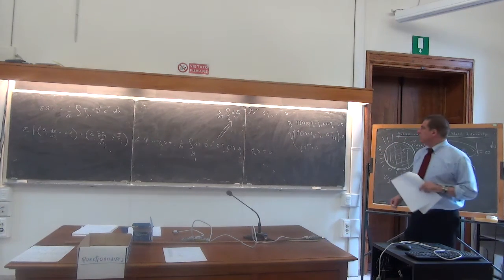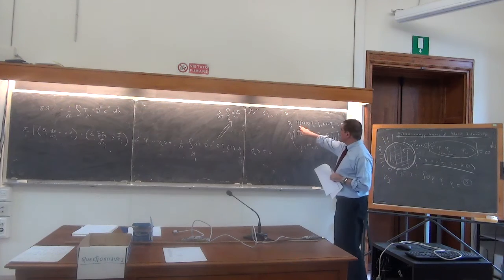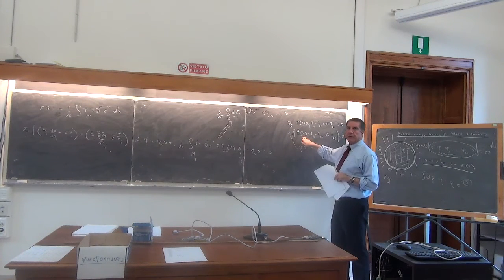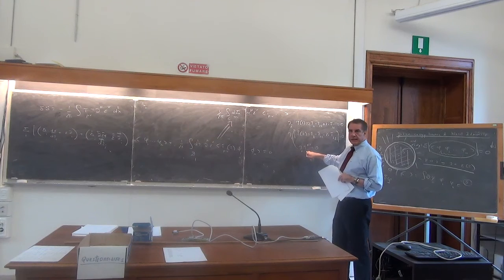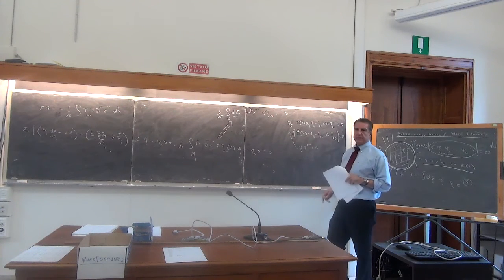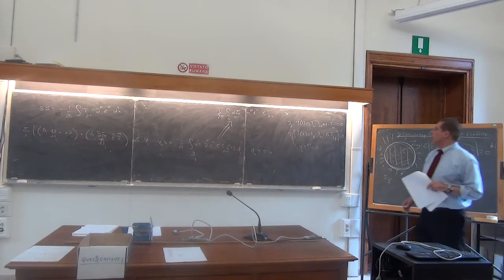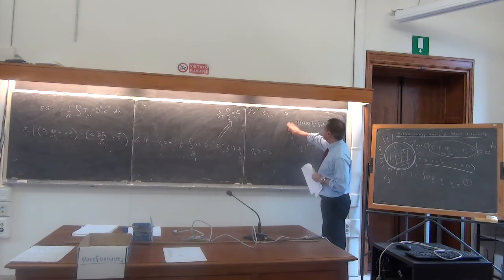Okay? So this is the reason why I denoted that this combination of components is dependent only on z and not on z bar, while this depends on z bar but not on z. The result comes from the divergenceless of the stress energy tensor specified with z and z bar. Okay? Which is an extra piece of information.